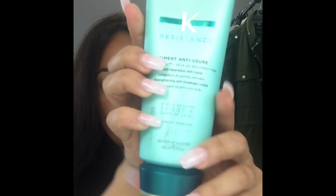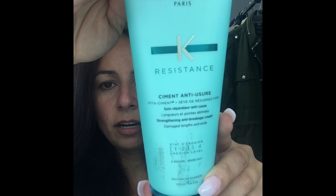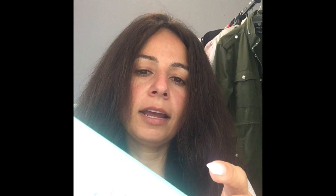My hair just loves humid weather because it gets so gross and ugly. I love it long but it's thin, so to overcome that I've been using this Kerastase Resistance shampoo and conditioner. You can get it at any salon. Even for my long hair I only need about this much. I wash and shampoo normally, then condition and leave it in while rinsing off, then rinse it off at the end.